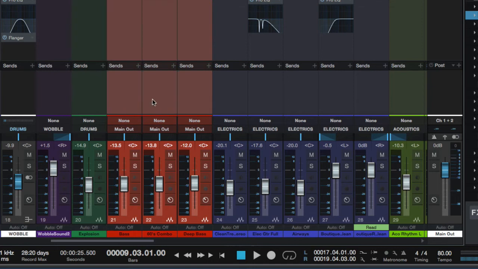There are a lot of times where you want to create a bus for things. You want to group things together. I do all my mixing this way. All my guitars are in one, coming through one bus. My drums are coming through another. If I have multiple bass tracks, they're coming through a bus, so on and so forth.